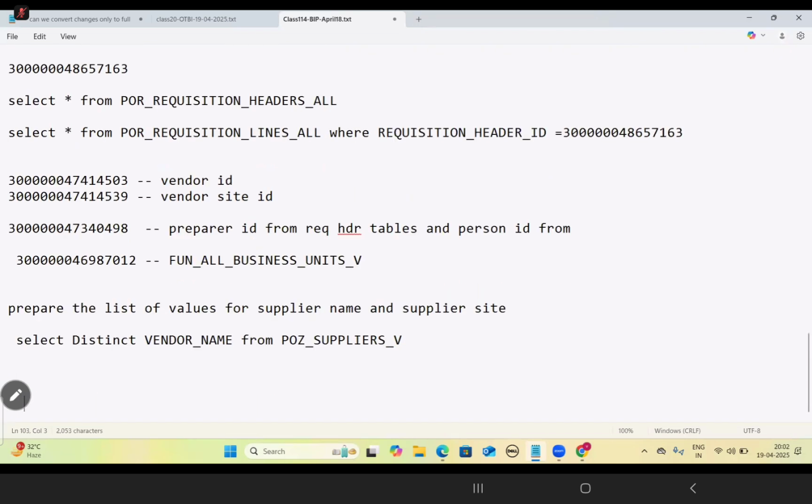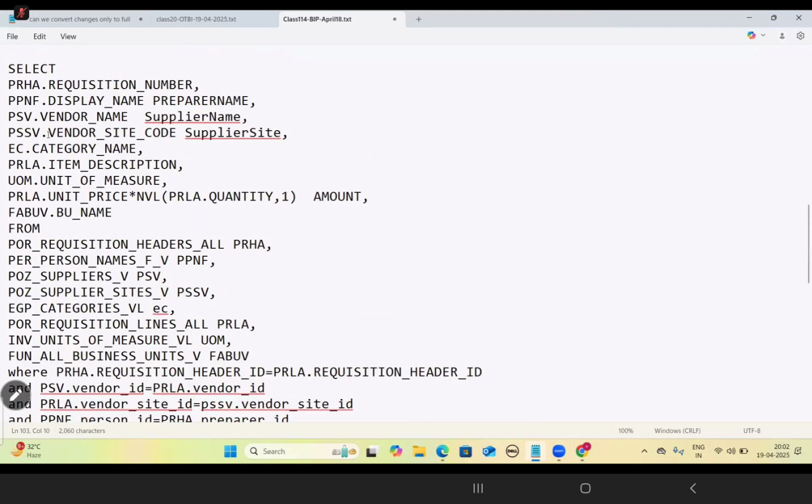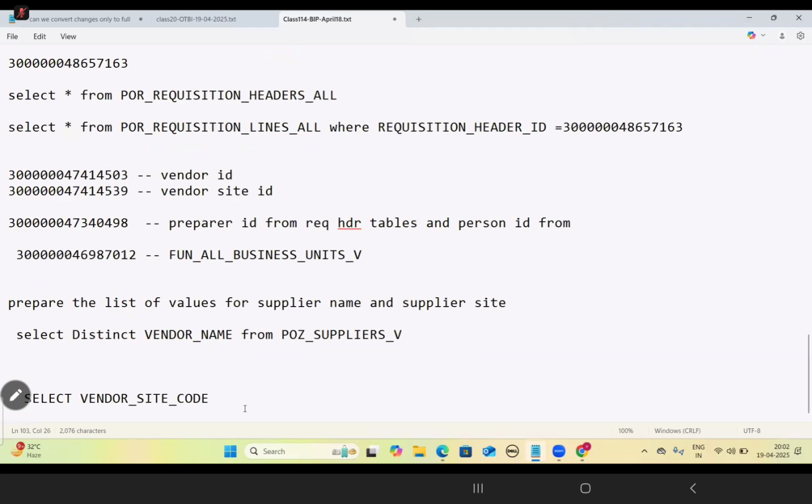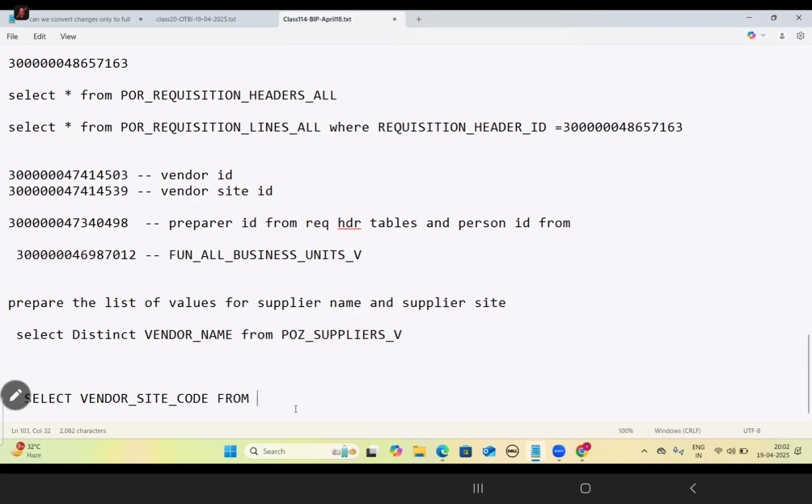Now supplier site, what will you do? Supplier site. Select inner site code. Using supplier sites. So distinct vendor site code from previous supplier sites.